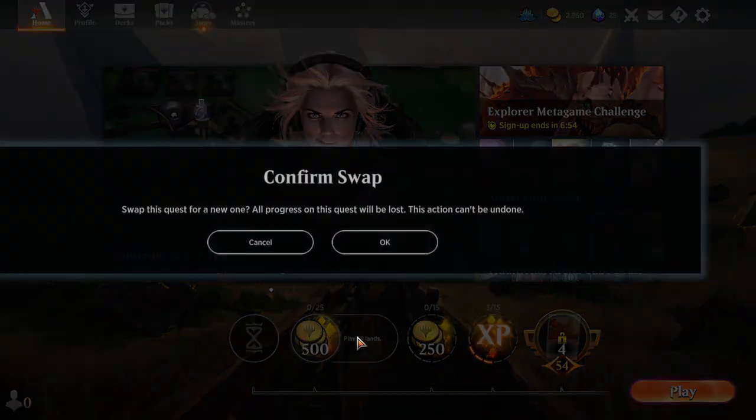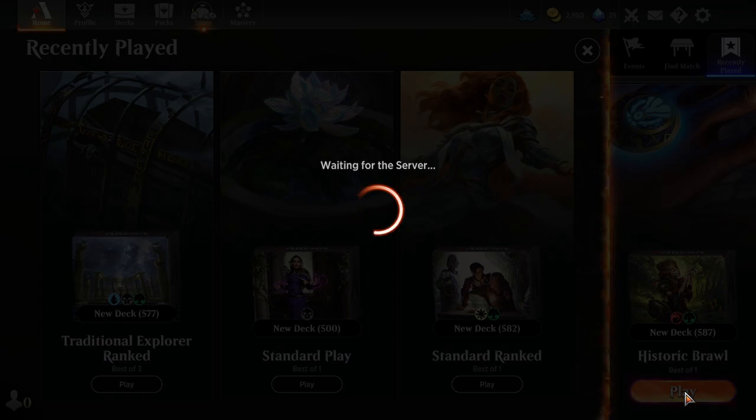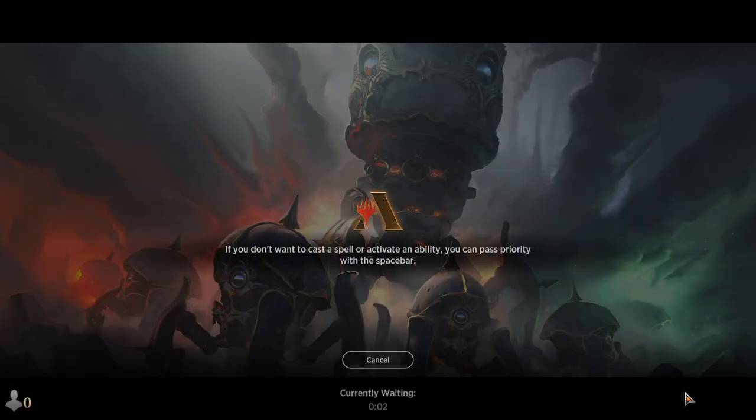How are we at the... We are at the point where we can refresh that. Black and red. Unfortunately, our deck is mostly green, so that means it probably will not come up.